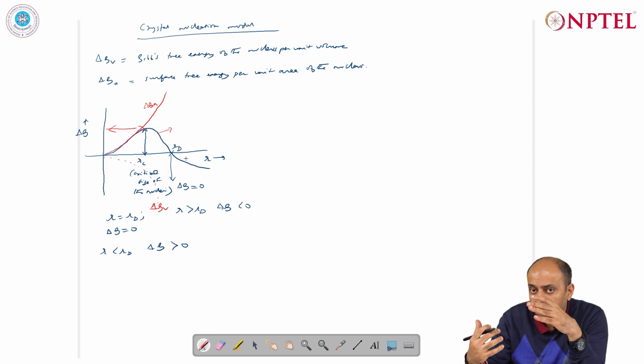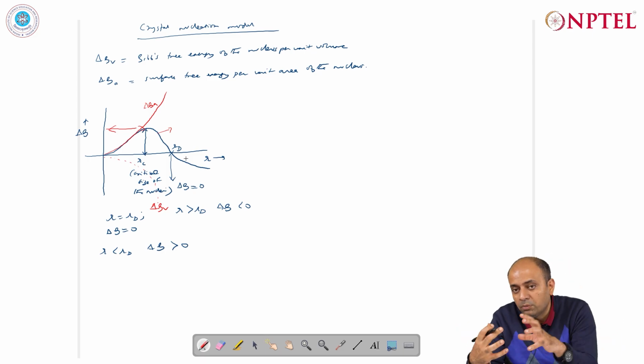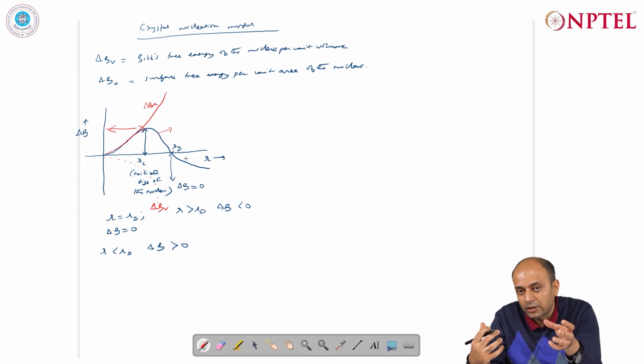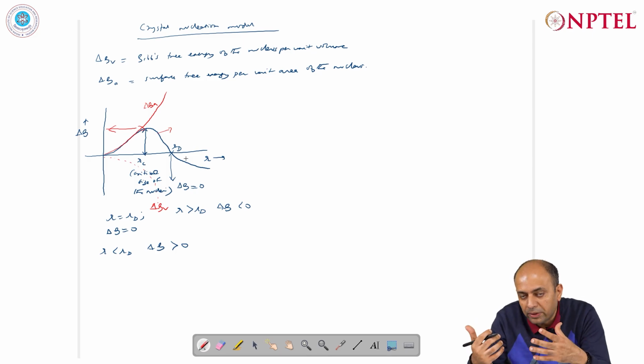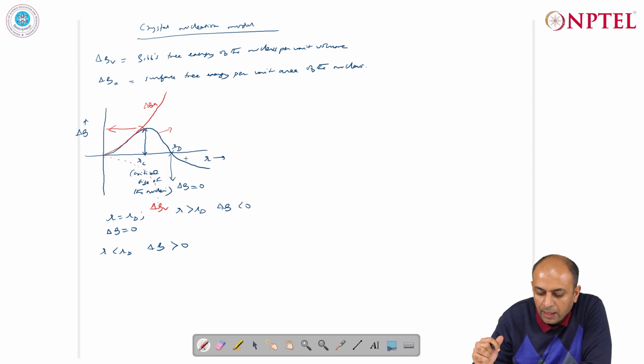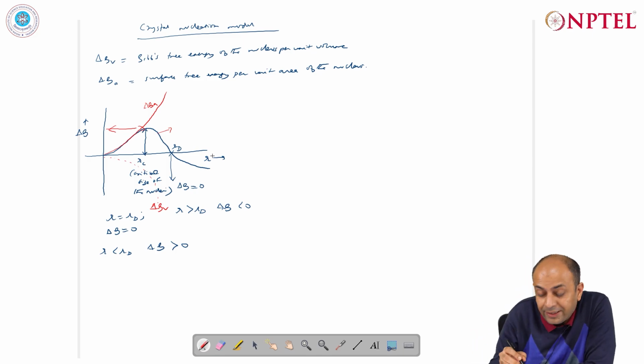So when you have actually crossed this barrier and the volume change is more, then the system does not respond negatively to the requirement of creation of surfaces. So you have a competition between volume change and surface change, and it so happens that the volume change dominates the positive energy necessary to create the surfaces. And so initially it was thought that delta G should be less than 0, but that is not the case.